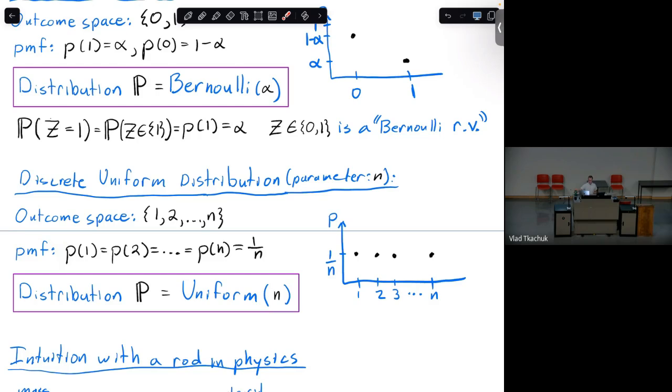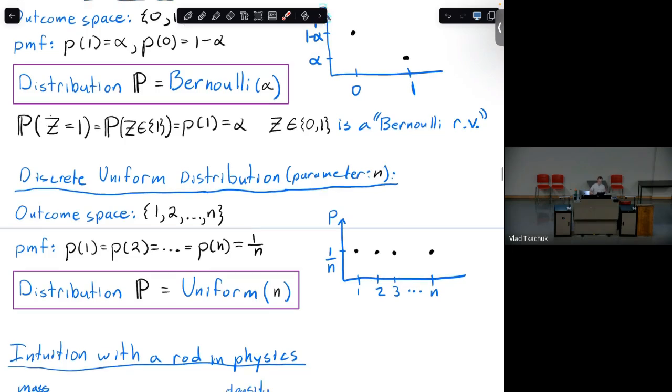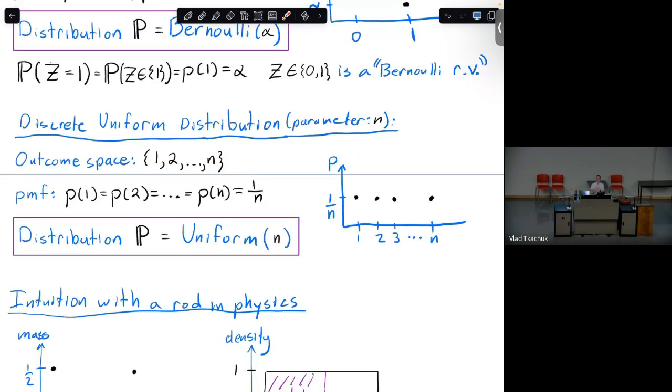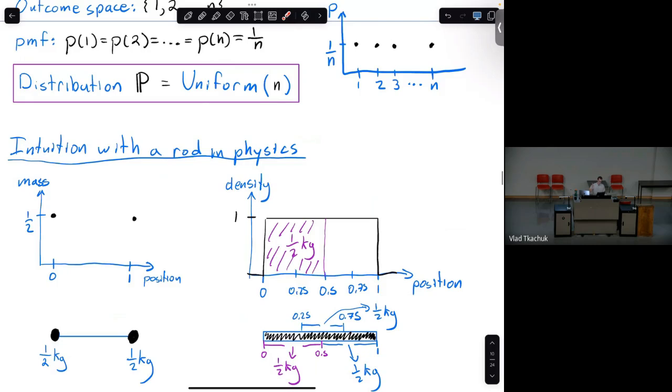Okay, so you run into problems when you try to do this for continuous outcome spaces. Why? I'm going to do it with an example, but the high level thing is, imagine if you had the interval from 0 to 1 or 0 to 900 or whatever, imagine trying to write the probability of every single number. Well, unless you only write it for a discrete number of them, you can't actually write it for all of the infinitely many. And okay, so here's the intuition.